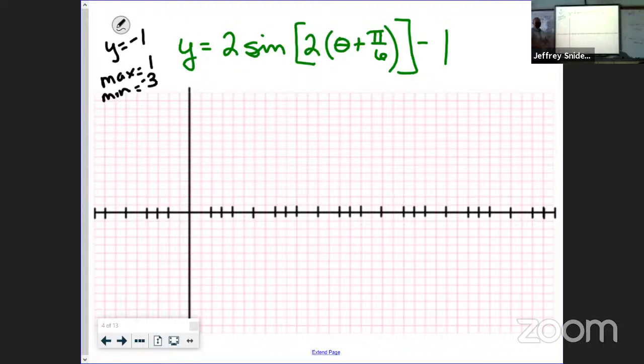Okay, so let's get our y scale set up right now on this. I could do, if I want, 2 squares is 1. So let's just do that. So I'm going to make this +1. So this would be -1, -2. This would be -3. Okay, so I've gone from my max to my minimum, and I'm going to graph my axis of symmetry right now at -1.